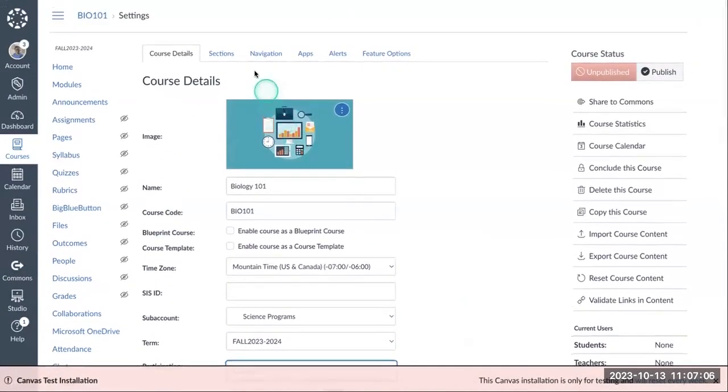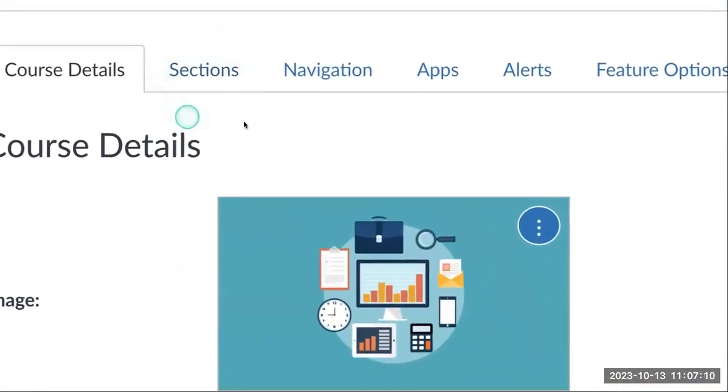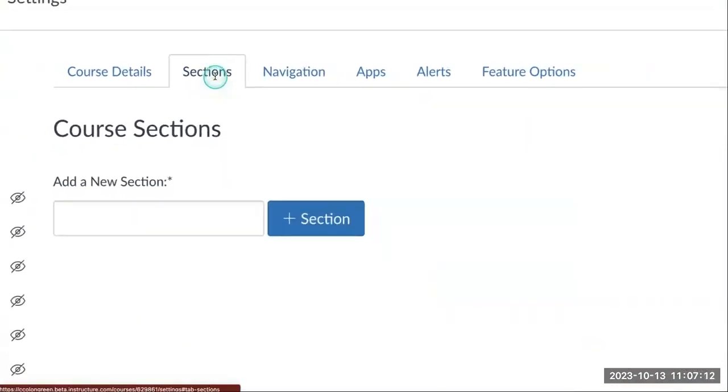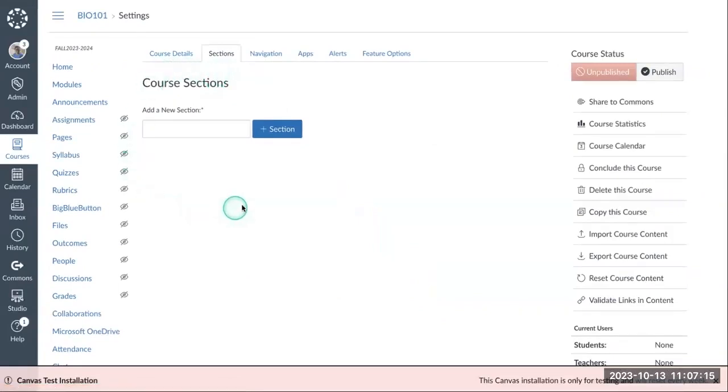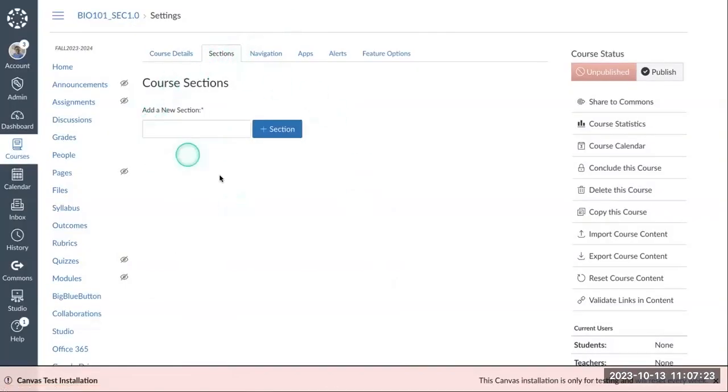Back at the top, what I wanted to focus on was the course sections. In the course, you will note that you have sections designated for your courses. This is where you can combine your different sections with the cross-listing features.